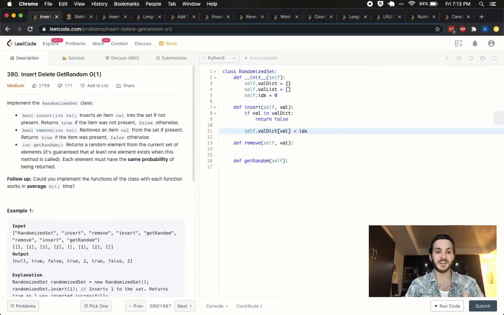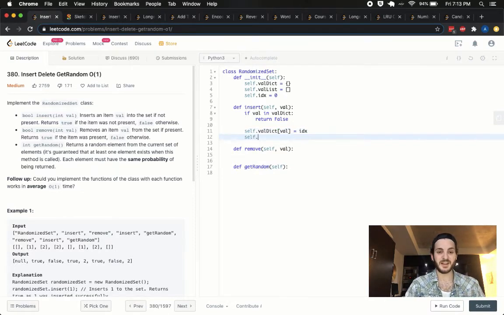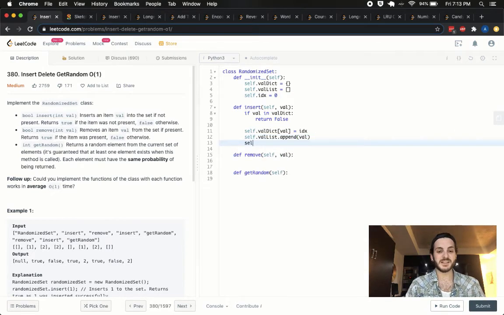The reason I'm setting it equal to index is because I'm now going to go to my list, val list, and I'm going to append the value, which is now going to be at index 0. It's the first item I'm adding in. Every time I do this, I'm going to want to increment the index by 1. The reason I'm incrementing by 1 is because the next time I'll add an item, it will be in the 1st index, then the 2nd index, then the 3rd index. Similarly, when I remove, I'm going to be taking that index down, so we'll take that into account.